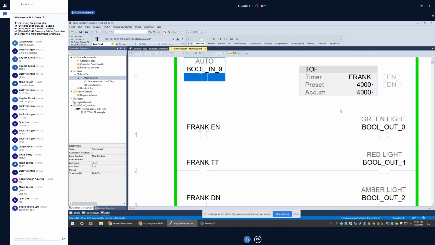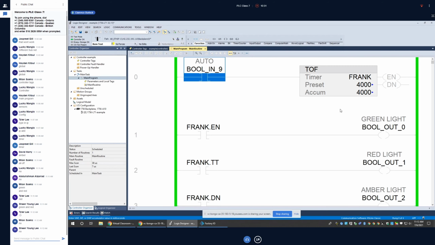Okay, let's take a look at the type of timer we have. We have an off delay timer. So an off delay timer starts its timing action after it became true and then false. So the green light is on, yes, but the red light will not be on because the timer is not timing. How about the done bit? Will that be true? The done bit will be true, right? Because with an off delay timer, the done bit behaves like the contacts would with the associated timer.